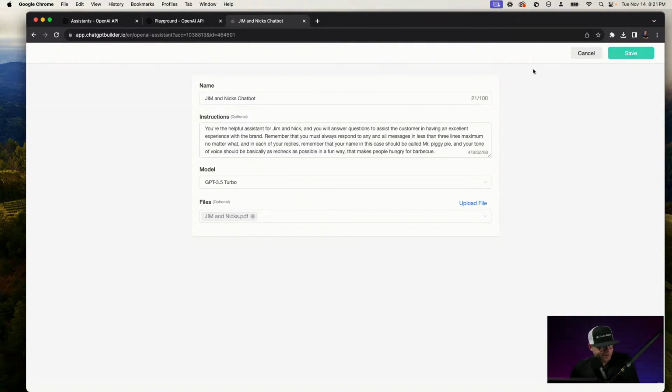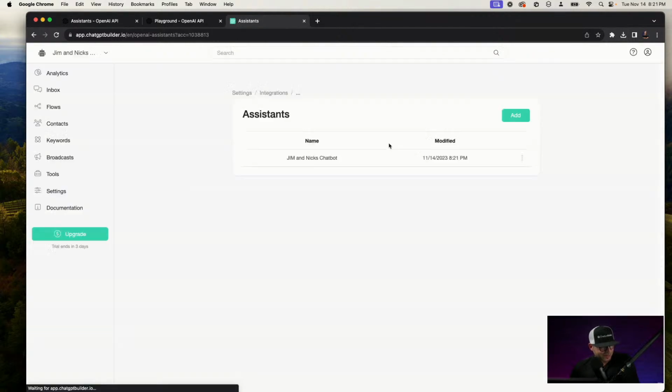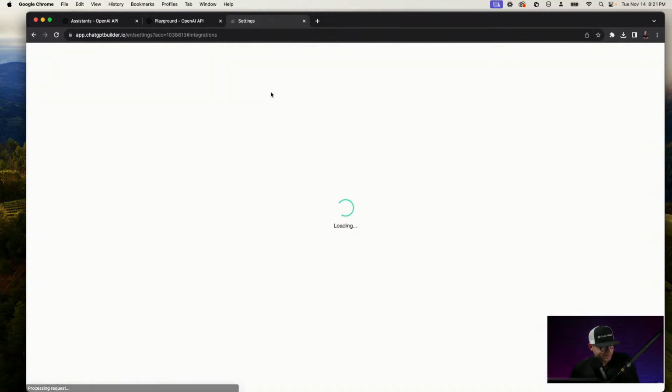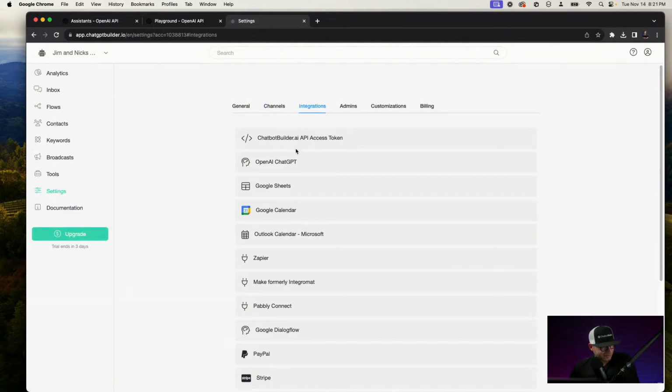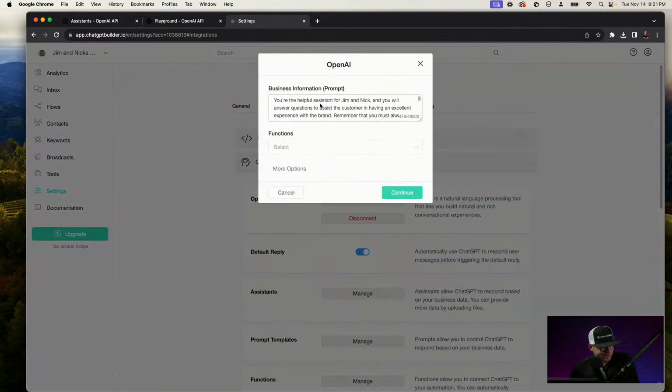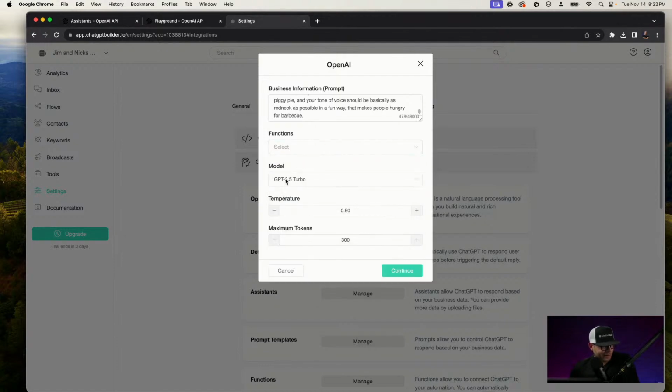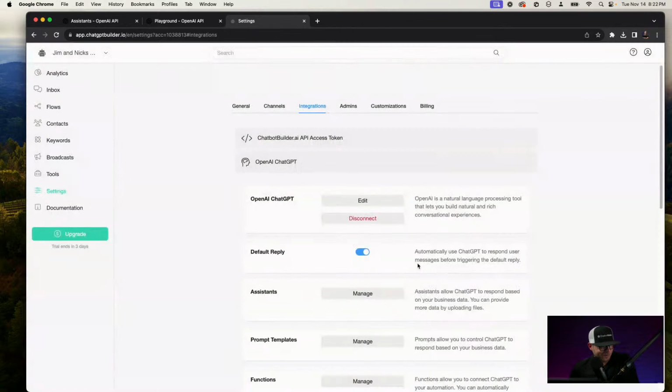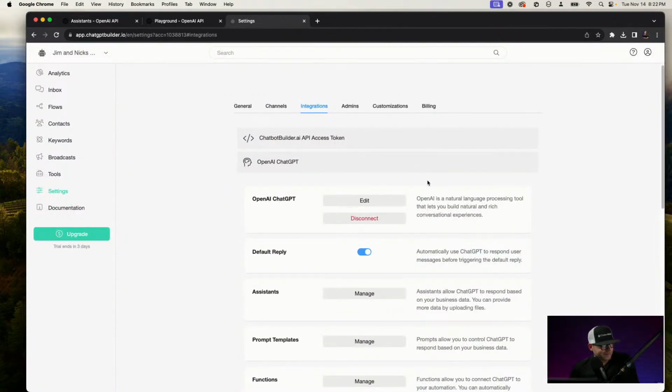Now, what I don't want to do is have conflicting information. So I'm going to go to my integrations here one last time and make sure I don't have anything crazy here. All that's good to go. Functions, I could have things turned on here if I needed to. I'm not going to right now. And I think we're all good. So now let's test it.